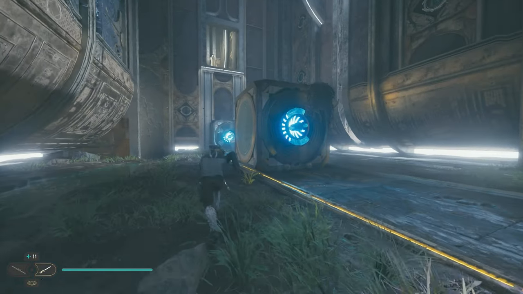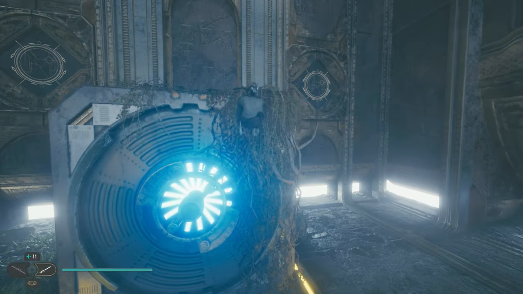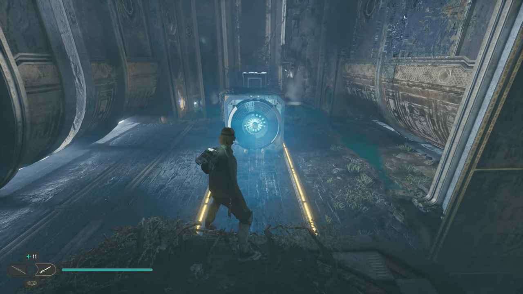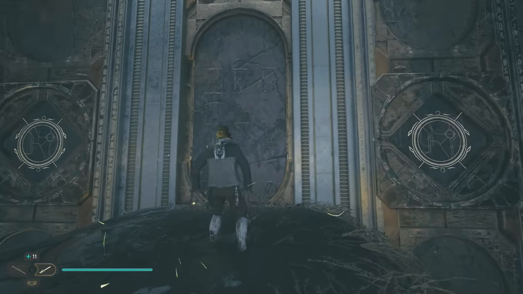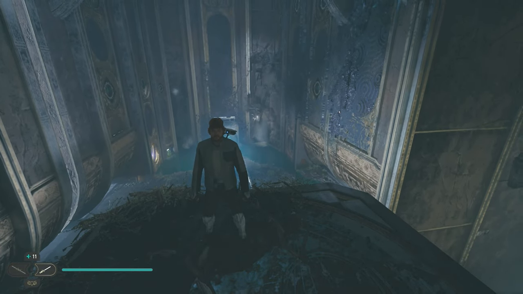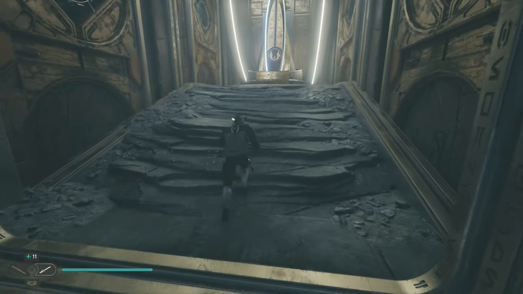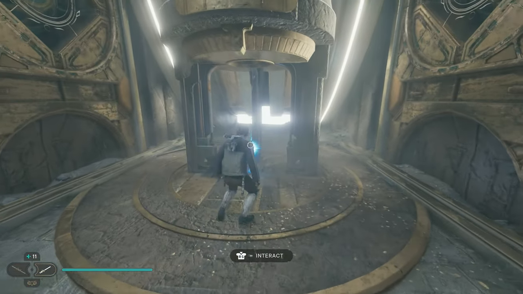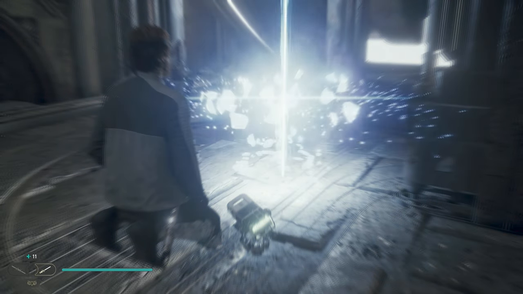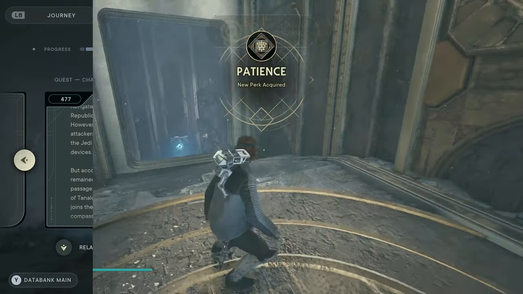Run over to the lift and climb atop the cube there. Push or pull the remaining cube off of the pressure plate to raise the lift. This will put us within reach of the upper level. When approached, the obelisk there will open, revealing an essence. Interacting with it will unlock the Patience perk, which causes the slow ability to also restore some life.